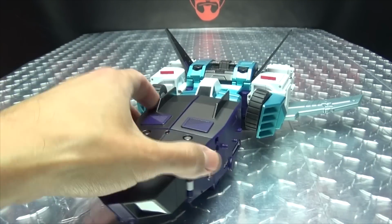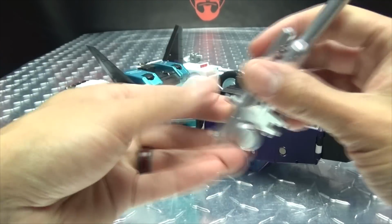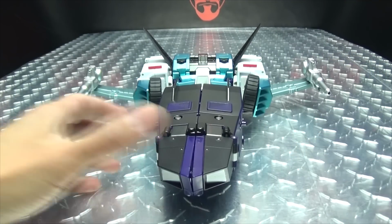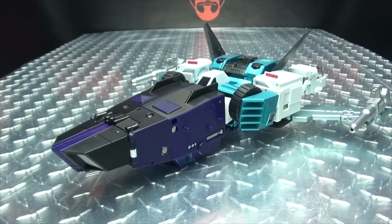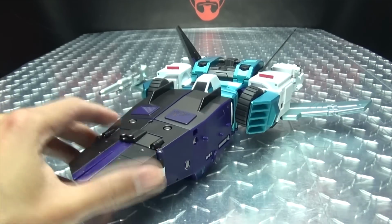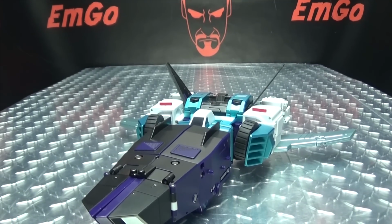Now, as far as the weapons go, all the guns you can store on this mode. There are just ports here on the wings, so you can just plug those guns right there. So you got the guns going on, and there you have the jet mode. Whoosh! And now, from jet mode, we're going to go into the armored car mode. So, let us remove the guns, put those off to the side, and we shall begin.